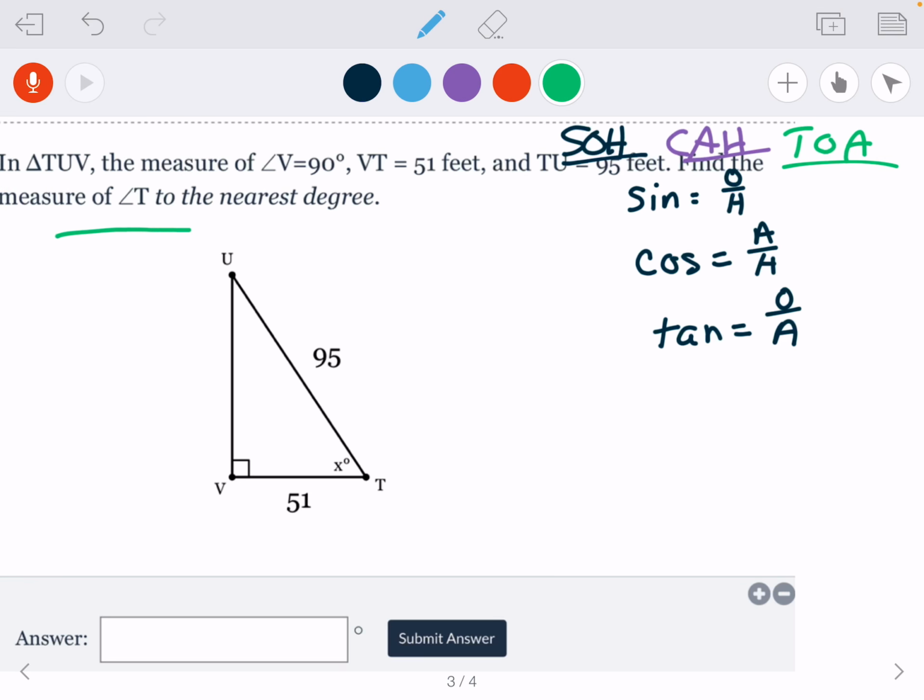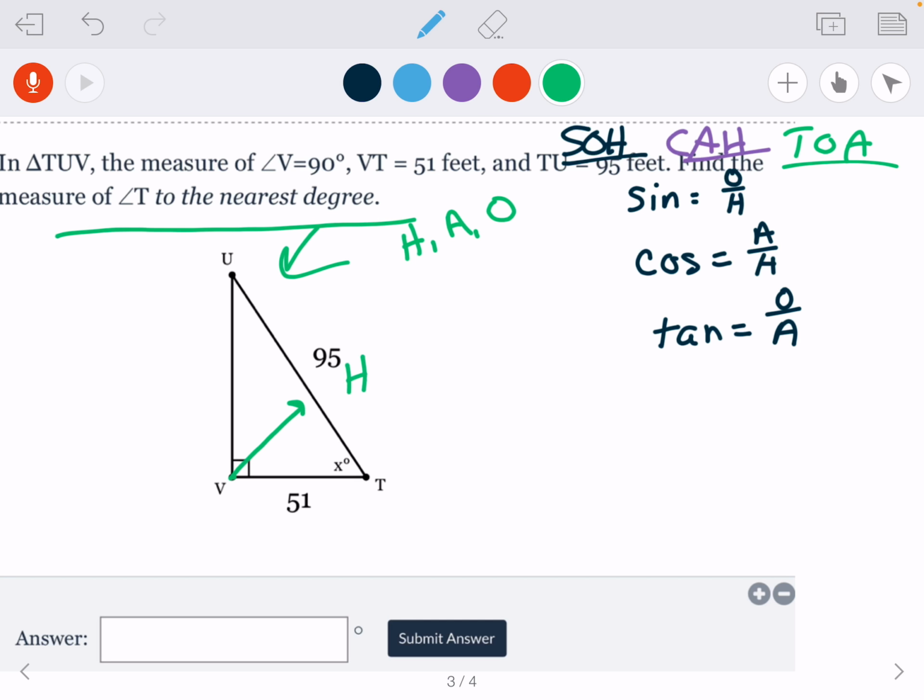So again, this is the verbiage, but they've already given me the diagram, so I do not have to set it up. They've set it up for me. The first thing you do is sketch your triangle, and then you label your H, A, and O. Remember, you want your hypotenuse, adjacent, and opposite. So starting with the right angle, if I go directly diagonal, that is always my H.